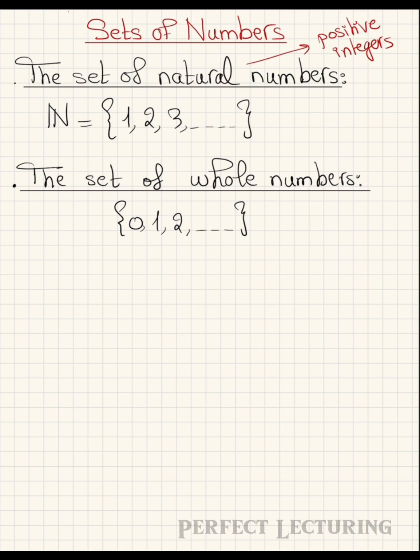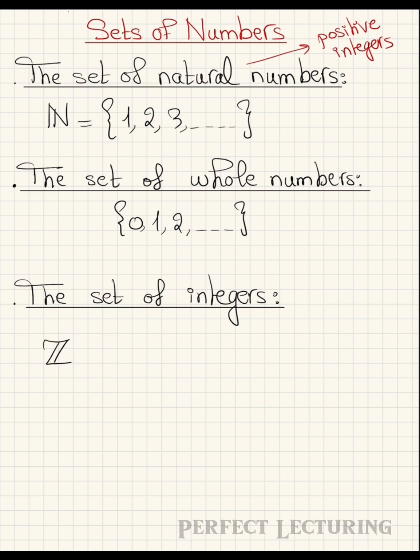Now let us extend this set. Let us add all the negative numbers inside the set, but again with no fractional part. So the set which contains the negatives and the positives with no fractional part and with 0 is called the set of integers. And we represent it by the Z-like letter, and this is how it looks. Now let us add more numbers to the set.